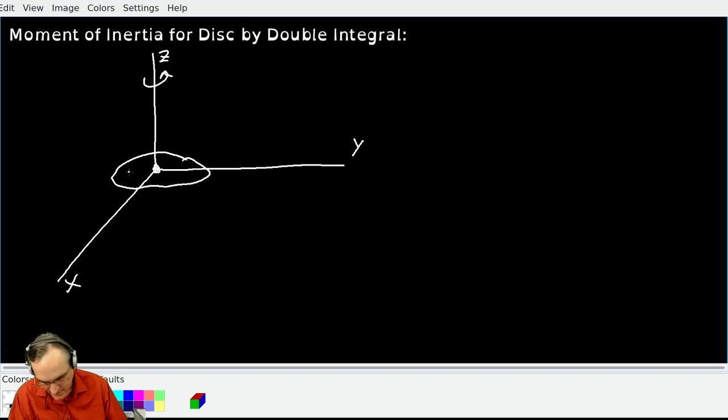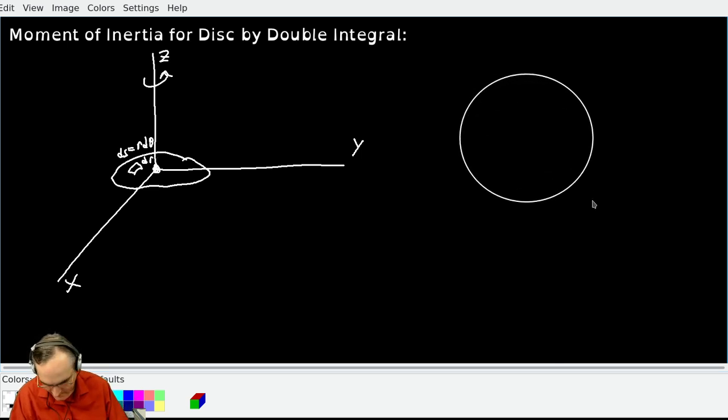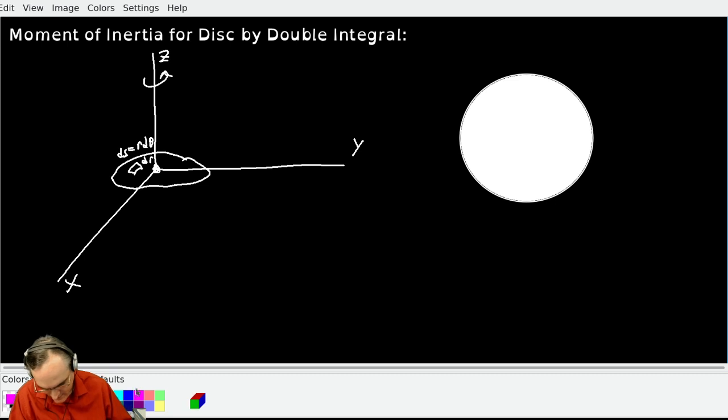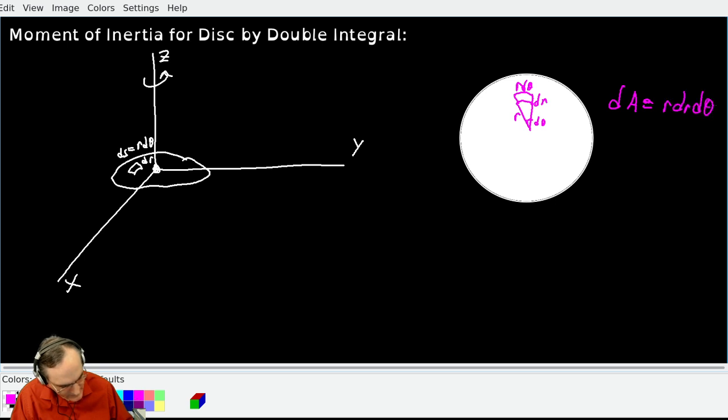Now we're going to think kind of in polar coordinates for this. So we're going to imagine our little dm has an arc length that is given by ds is r d theta, and then it is dr thick. And if we looked at that from the side or from above, we go small arc, come over, so this is r d theta. Back to the center, that's d theta, that's r, and dr thick. So dA, the area of a piece, is r dr d theta.